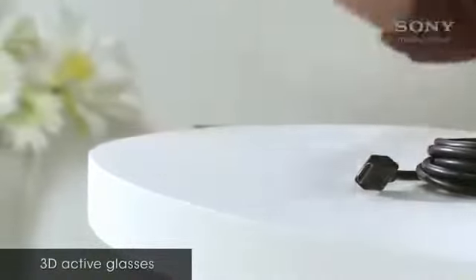And lastly, make sure you have active glasses. They actually sync precisely with the HDTV to make sure you don't see any weird ghosted images. So put on your active glasses, sit back and get ready to be transported into the action. Follow these steps and you'll see your movies and games like never before. It truly is the future of home entertainment.